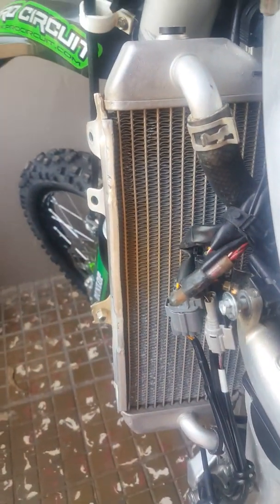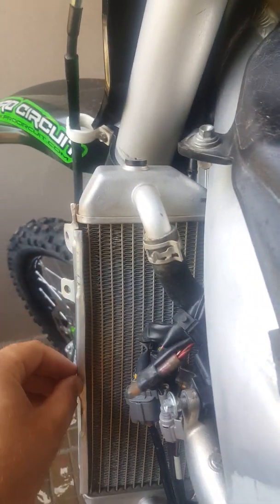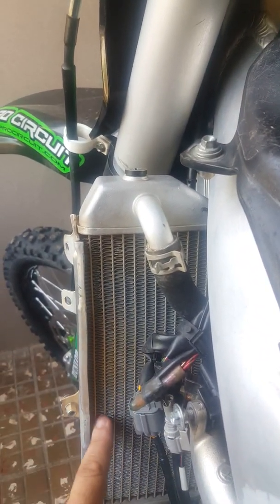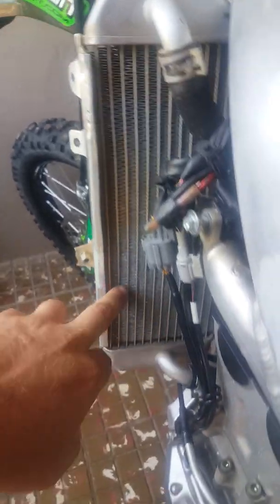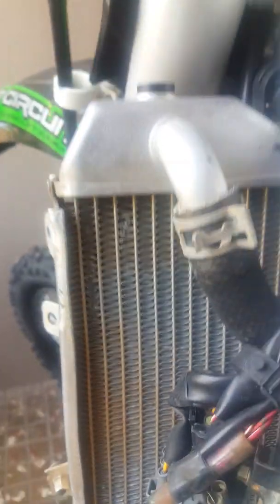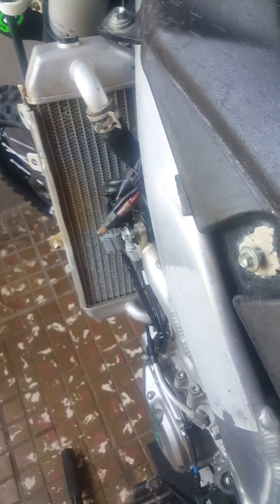Another thing is the radiator. I've straightened it out as best I could. What happened was this area over here — you can still see by these fins — it was bent probably up until about there, so it's pretty much half moved in. I've taken it off, straightened the fins as best I could. You can see right through there, so I've got it pretty good. I managed to take that off, straightened it, bought more coolant, and bled the air out.